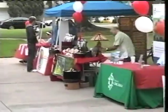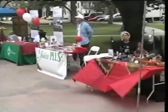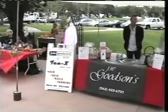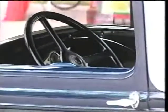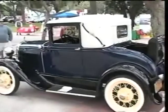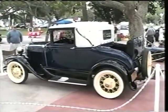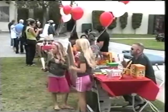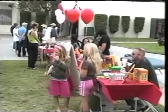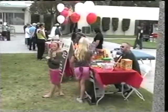Looks like they're having quite a program here today. I see all kinds of different organizations being represented, some old cars. What I understand is that there will be a big celebration, a re-grand opening of the band shell here, and so the neighborhood groups, neighborhood associations, and business associations up and down Broadway have all been invited to put out booths and promote their wares here, and celebrate the special occasion, because it's been a long time awaiting.